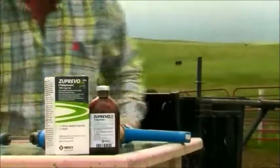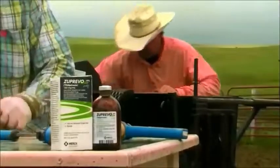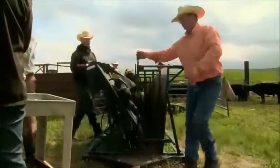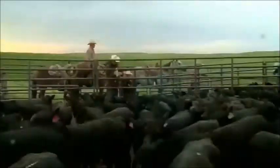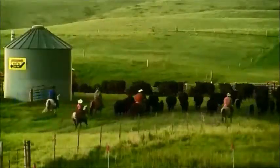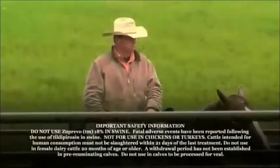The low dose and fast-acting nature of Zuprivo means producers get rapid results, allowing them to get back to the business of running the ranch. You really have to have adequate concentrations in the lung tissue — that's the primary mission of the antibiotic. In Zuprivo's case, it was an antibiotic designed for BRD therapy specifically. By eliminating those bugs out of that lung, we're causing less inflammation, which results in less tissue damage, and that is a key component of a good speedy recovery. When we first started out and you were treating those calves for three to five days, you'd have pulls and they would start stacking on top of themselves. You've cut that treatment time by five, six times literally. It's changed enormously. I don't know that I've tried to put an actual dollar value to it, but I know it's been quite a savings. Whether on pasture or in the feedlot, faster recovery equals healthier, faster growing calves and a better shot at money in the pocket for the rancher.